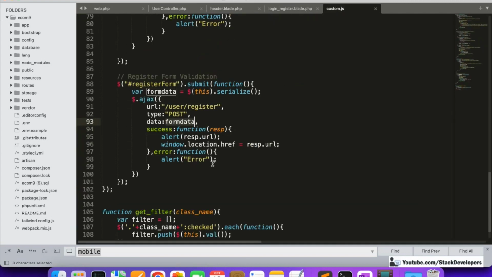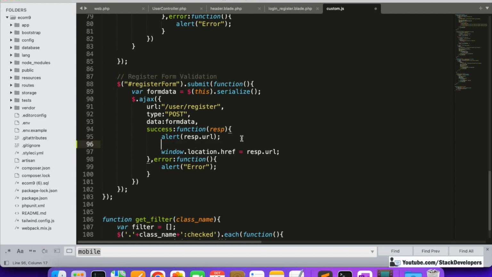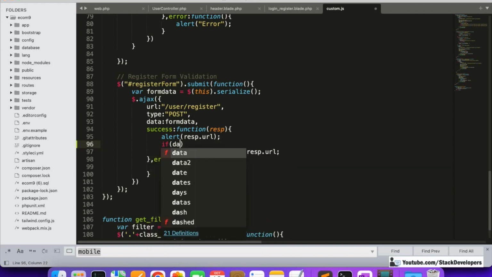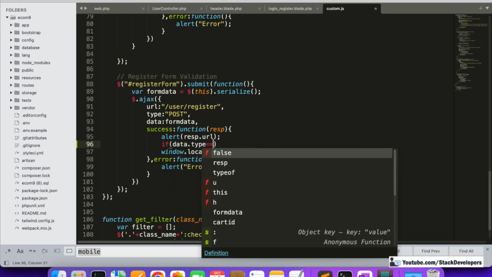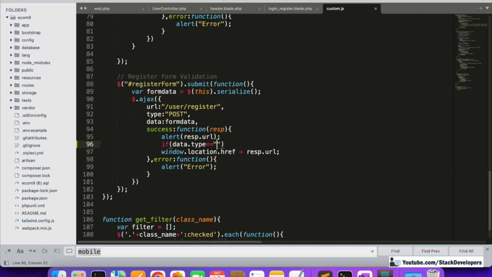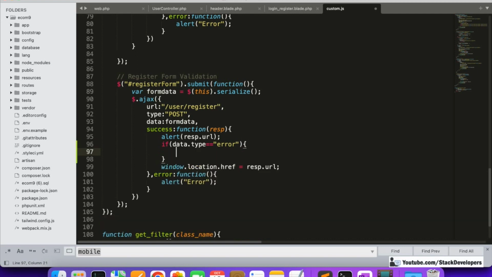Okay, now we are going to update the response here. Once again we are going to update the response, and this time we are going to add, like, whatever the response is coming, type is coming in both cases. If the type is error, okay, and if the type is not error, if the type is success.